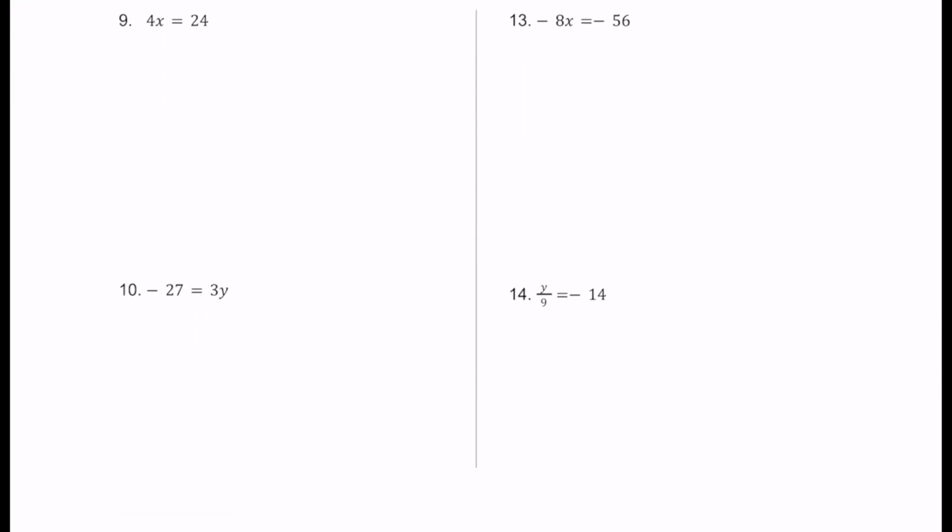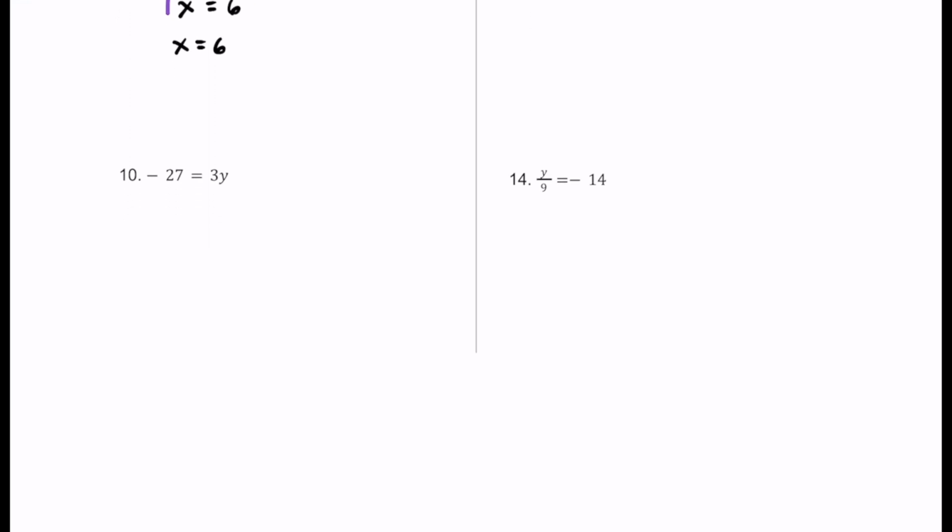Alright, so for number 9 on, notice how we're going to have some multiplication and division worked in here as well. So we have 4 times something, or 4x is equal to 24. And now because it's multiplication or division, our goal is to get 1 now, right? We want a coefficient of 1. We want 1x. So let's go ahead and divide by 4 since the 4 means multiplication. So what is 4 divided by 4 on the left side? Well, 4 divided by 4 is just going to be 1. So we're really left with 1x, or 1 times x. And on the right side, 24 divided by 4 is equal to 6, right? Now, do you really have to write that 1? No, I'm just writing it so you can see what's going on here. The goal is to get 1 when you're multiplying and dividing, because 1 times anything just stays the same, okay? So that's all we have to do for number 9.